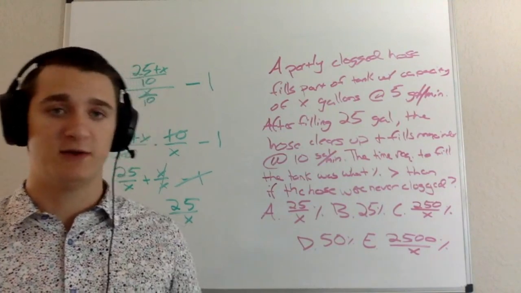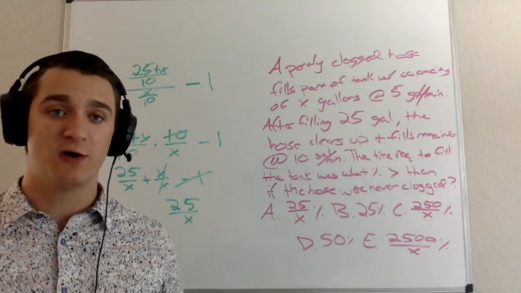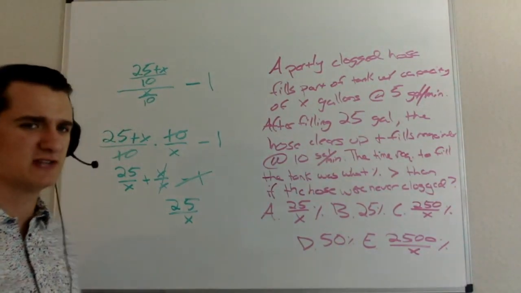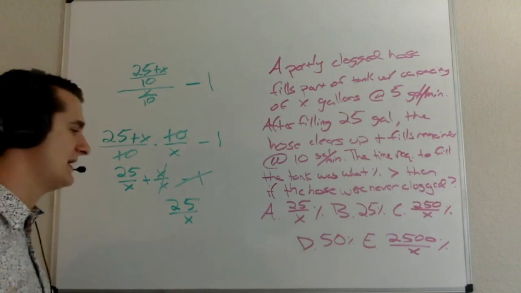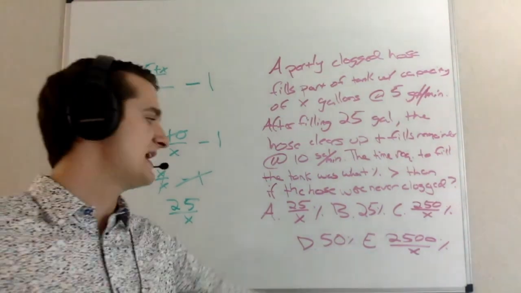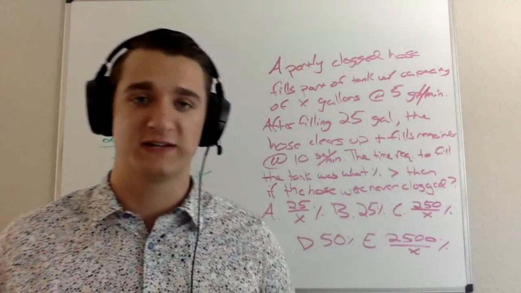So when I get an answer of 25 over x, just like with those, I multiplied 3 by 100, right? If I got 0.03, then that would be 3% greater than. So I multiply by 100 in each of those instances. I do the same thing here, and I get 2,500 over x percent when I convert it into a percent.